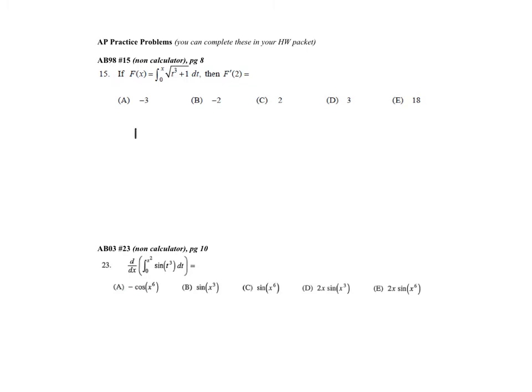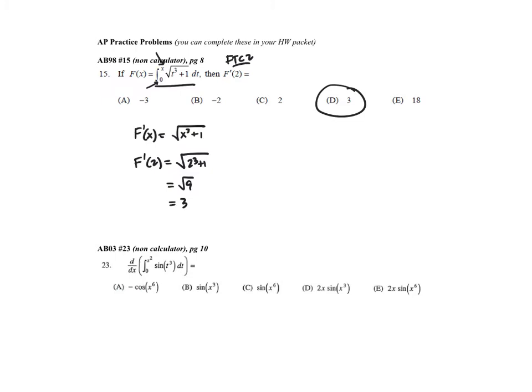Okay, so first I'm going to find f prime of x. Well, this is FTC part 2, right? Because if you have an integral and you're going to take its derivative, then you use FTC part 2. Now I see a constant in the lower limit, that's good. And I see a function, which is x in the upper limit, that's good. So I'm going to insert x, which will make this the square root of x cubed plus 1. And I'm going to multiply by the derivative of x, which is 1. So there's f prime of x. F prime at 2 will be the same with a 2 inserted in for x. Looks like that would be the square root of 9, which comes out to be 3. All right, there we go. So big F prime at 2 is equal to 3.